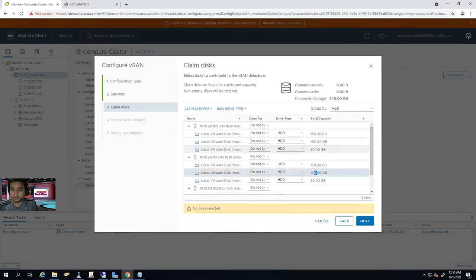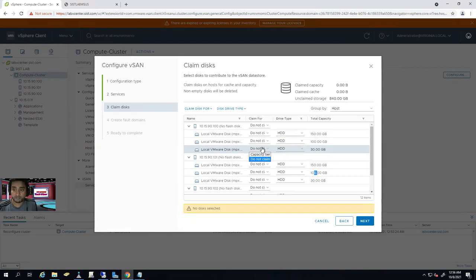It's going to add. So now, the vSAN requirement. If you want to configure it in hybrid mode, not flash mode, hybrid means you have to have a mix, right? So right now everything is HDD, so at least one drive you have to mark as a flash drive. But which one are you supposed to make the flash?